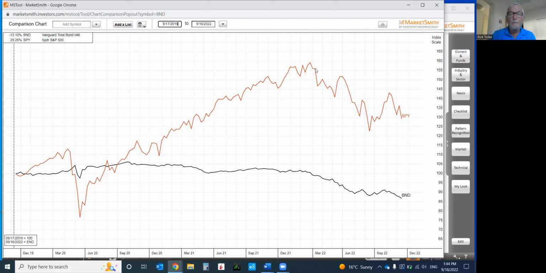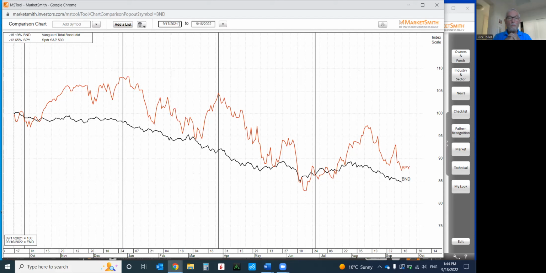But the rest of the time, bonds have severely underperformed. And if we put this in more real terms, I'm going to go back to 2021. Let's say I retired in September of 2021. I had a $1 million investment portfolio that I'm relying on to provide me some income. And let's say I needed to withdraw $100,000 a year out of that retirement fund. That was my requirement over and above what other income I had, because I don't have a job, don't have any other investment income, a little bit of Canada Pension, and so on and so forth. You get the idea.